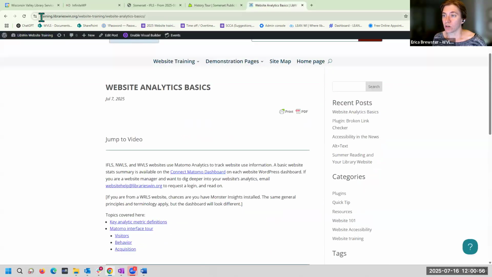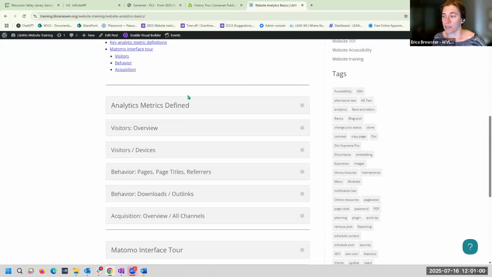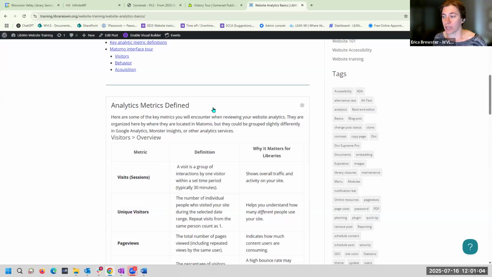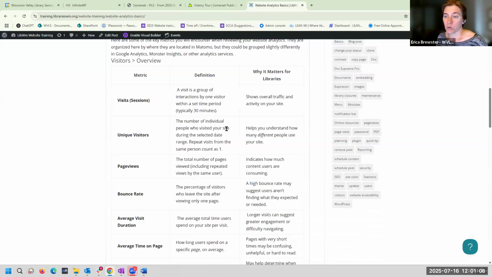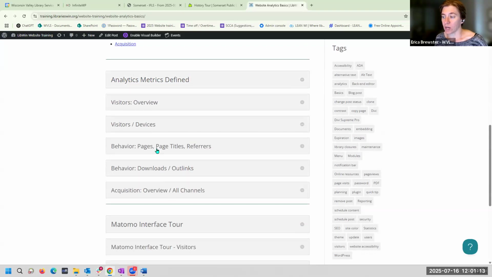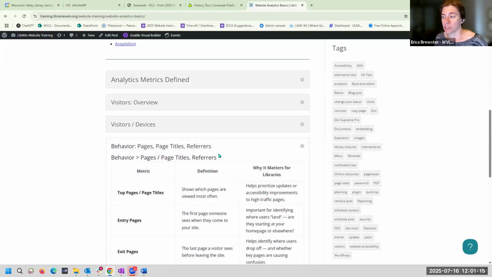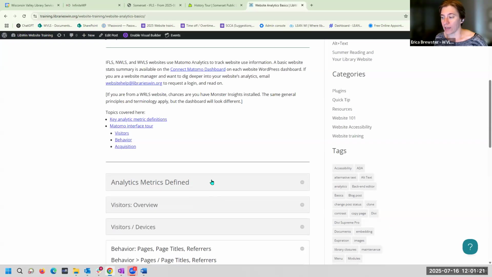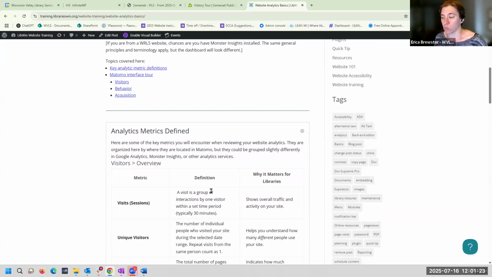Again, this is the training page, website analytics basics. If you need a little refresher on some of the terminology that we're looking at, these analytics are defined. We're going to be looking specifically at behaviors and pages, page titles, referrers. So what I want to look at is which metric do I want?